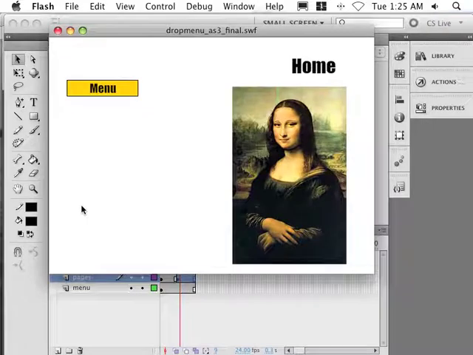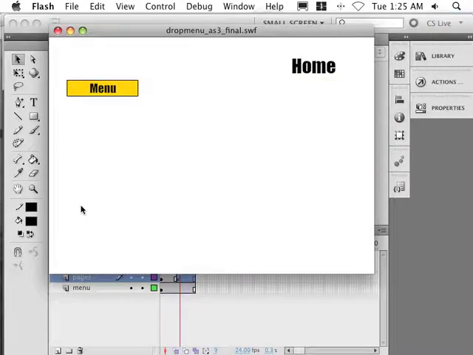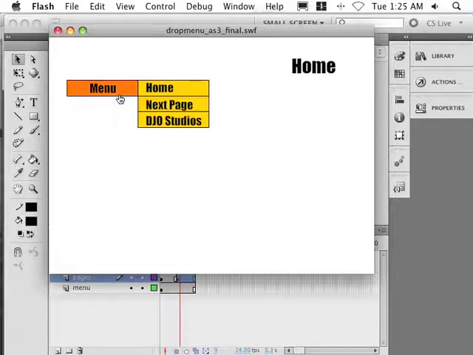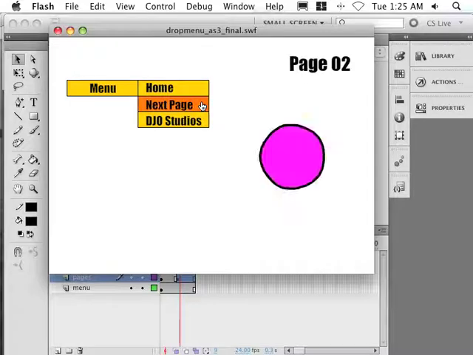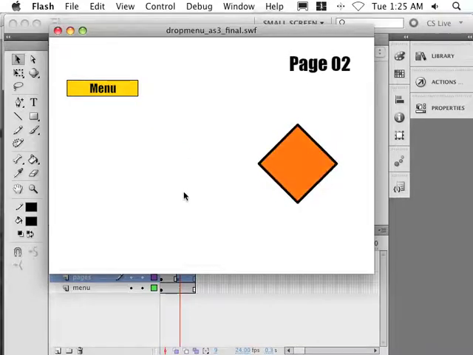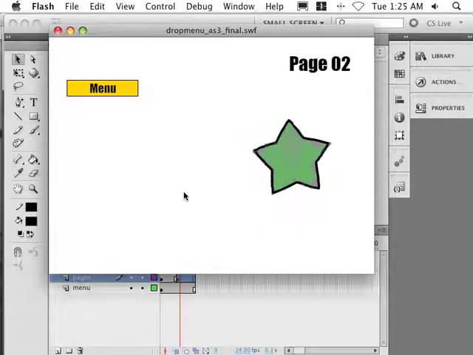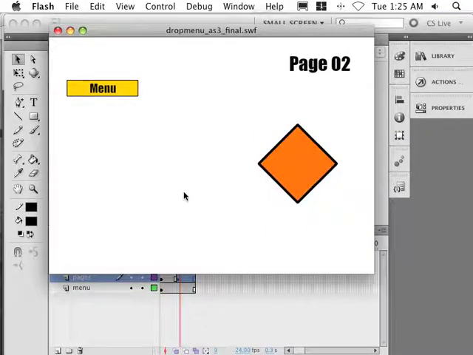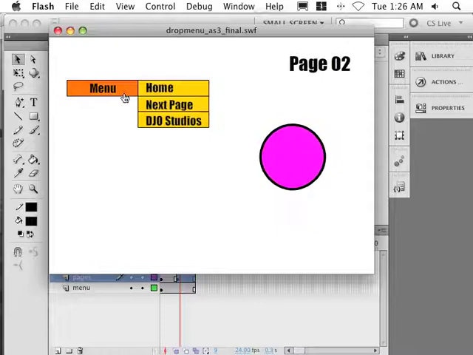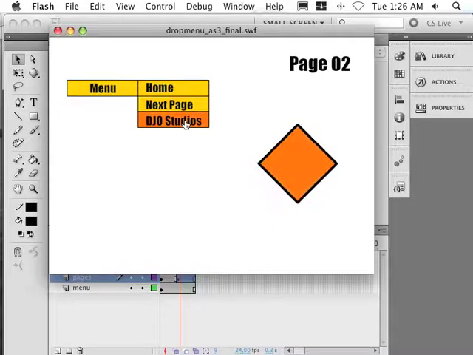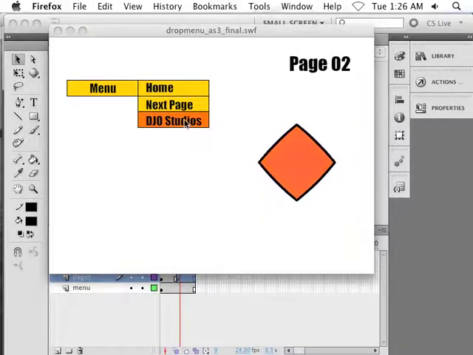Okay, so we arrive. Mona Lisa zooms up, sits on screen for 3 seconds, fades out, and does not come back in until we come back to this page using our pull-down menu. So if I go to next page, we've got the 3 shapes morphing into each other, but we pause on the diamond shape for 2 or 3 seconds. And that will cycle forever. And that last link pops open a web browser to the web link that we created.